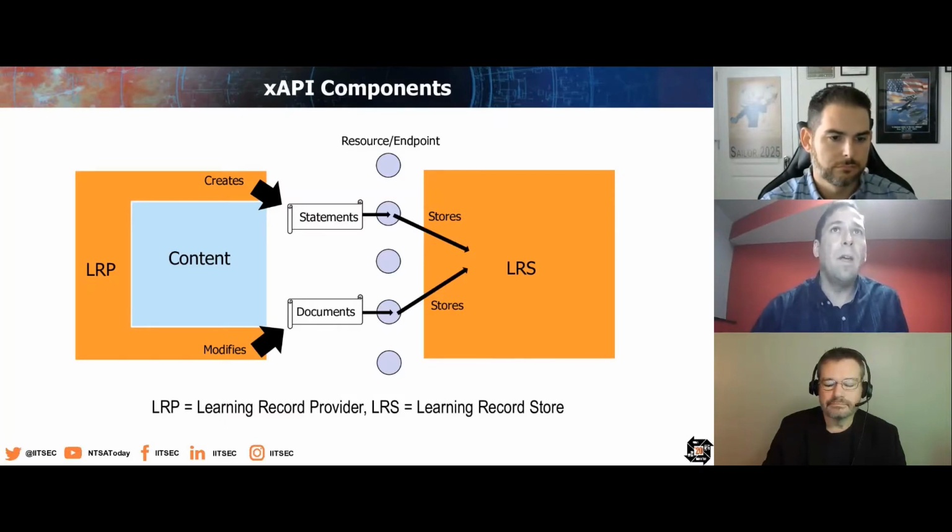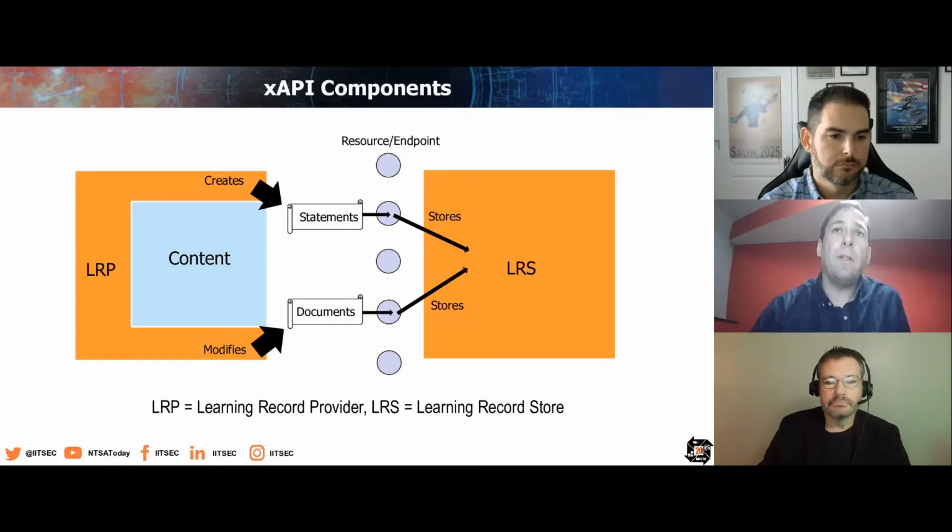So I want to break down what the xAPI components are. On the left you'll see an LRP, and inside of it is content. That content and LRP together form a duo that can interact by sending statements, creating them, and modifying documents that already exist, which are the key functions for data in xAPI.